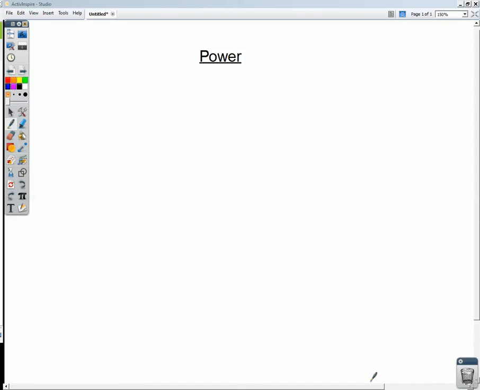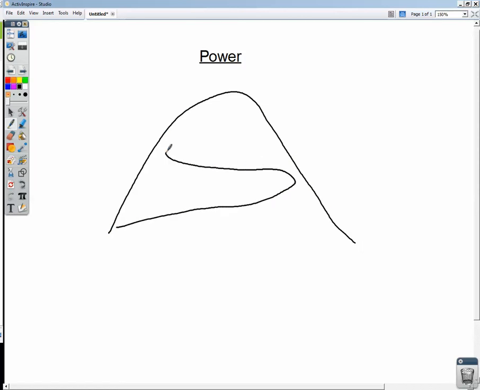Welcome. In this lecture we talk about power, and our understanding of power actually might solve a problem that you may have already wondered about. Let's say that we've got a mountain here, and up this mountain is a trail going back and forth all the way to the top. And let's say that we have person one who strolls along, and they go from the bottom to the top, which is a height h, and let's say they do it in a time of 2 hours.